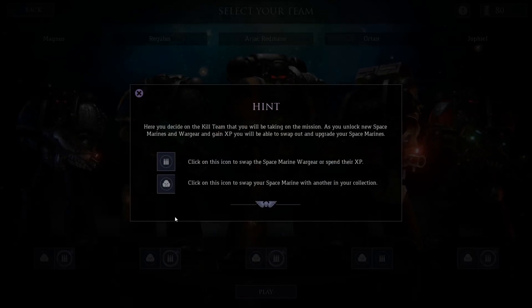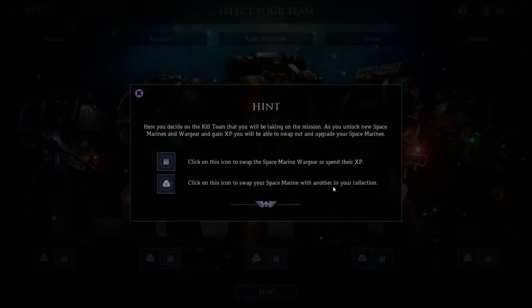Here you decide on the kill team that you will be taking on the mission. As you unlock new Space Marines and War Gear and gain experience, you will be able to swap out and upgrade your Space Marines. Click on the icon to swap the Space Marine War Gear or to spend their XP. Click on the icon to swap your Space Marines with another in your collection.